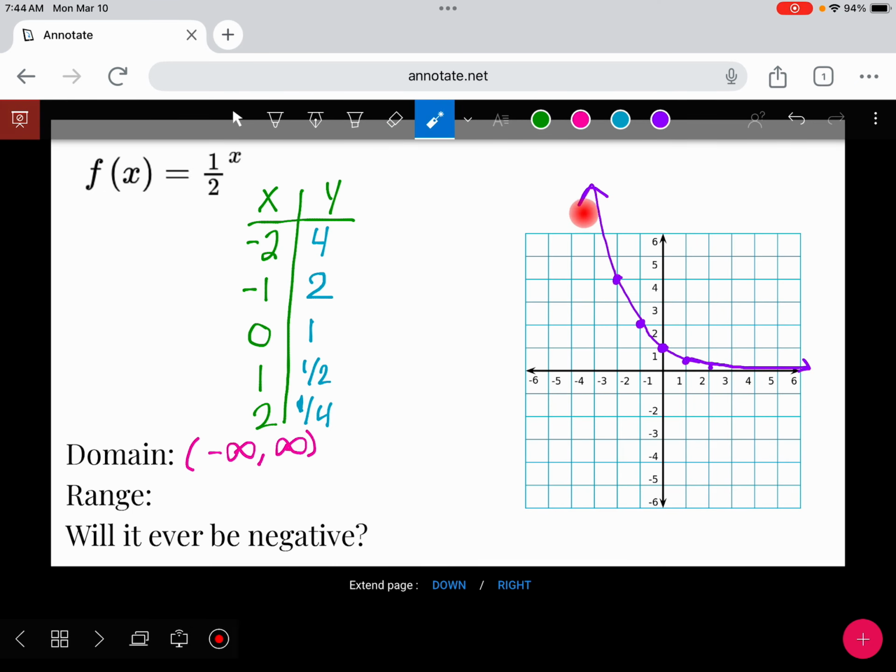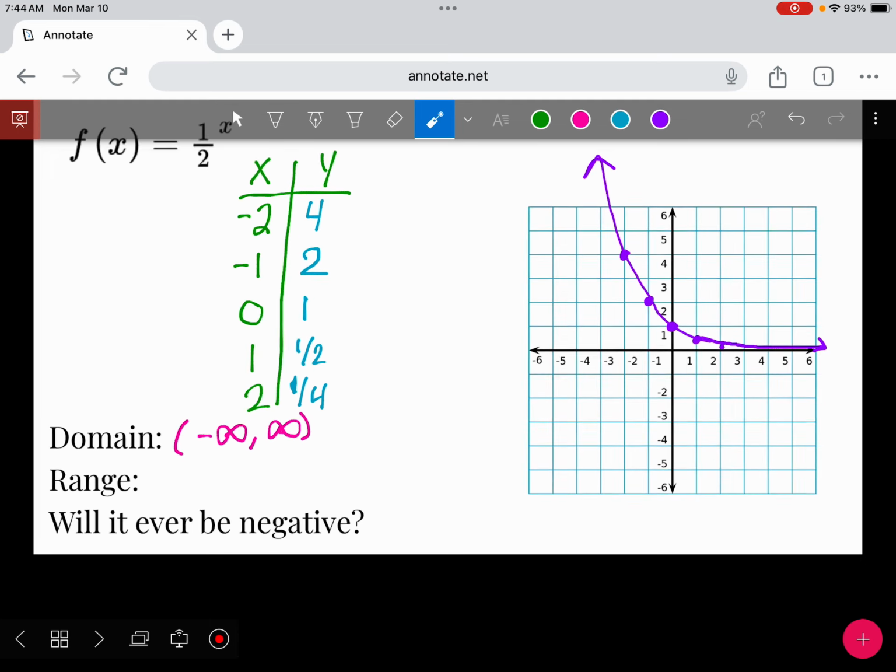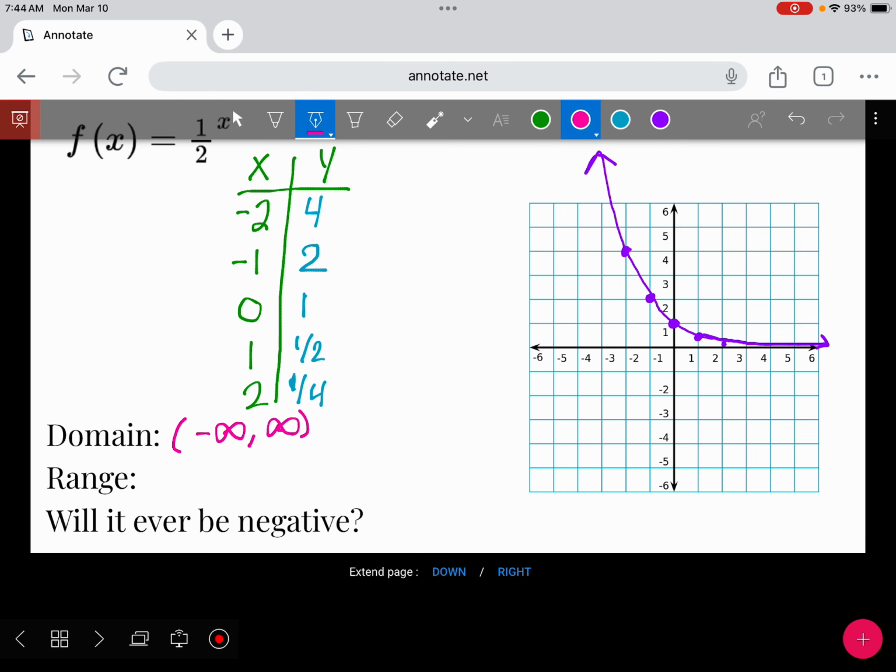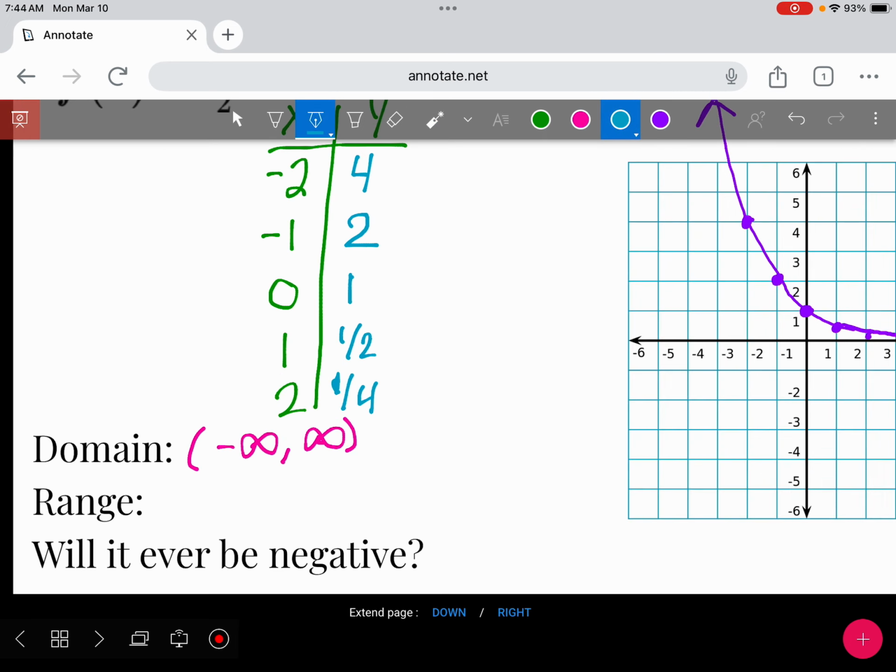Here we have our end behavior on the left that's going to infinity. And the one on the right, it's not going to infinity or negative infinity. It's actually going to 0. But our range here is still the same as the other ones have been. My very smallest is almost 0, so we put our 0 with parentheses, and it goes up to infinity. And it's never negative because we have an asymptote at y equals 0.